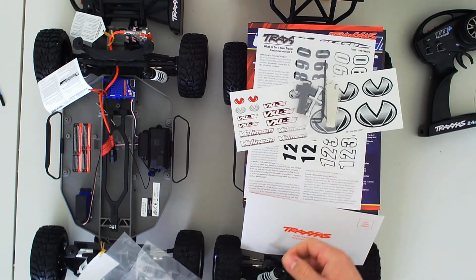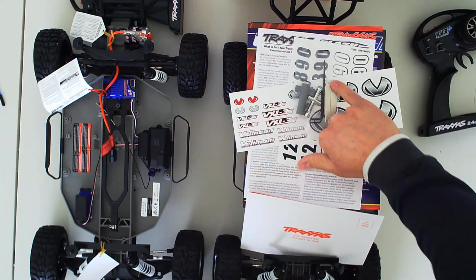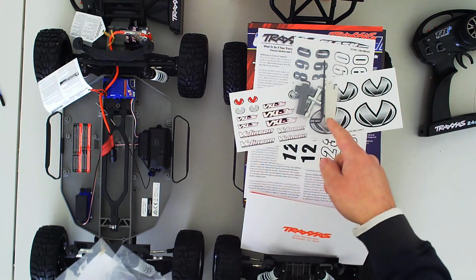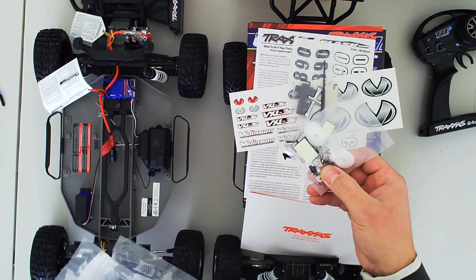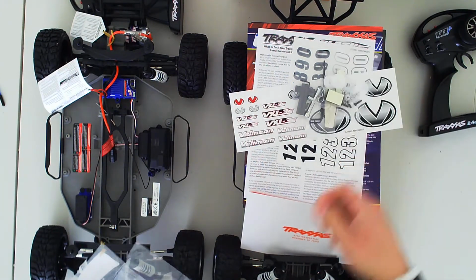I always recommend you use MIP tools. These for your turnbuckles, they will actually damage the turnbuckles because they're so narrow. But this is good to get you started. You get some body washers. I do recommend you use the body washers. A few extra screws here, more body pins, which is always nice. You will be losing body pins.